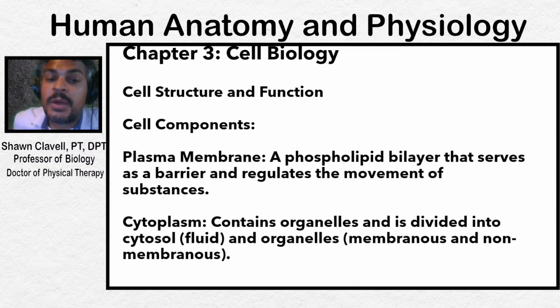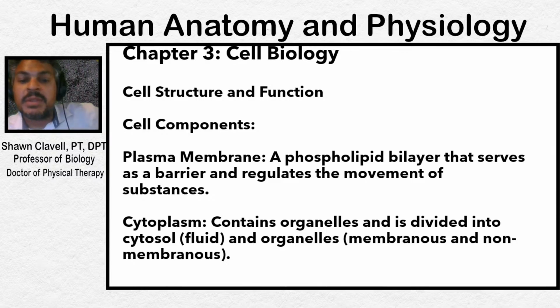When we talk about the structure of the cell, there's the plasma membrane. Its function is to act as a barrier and regulate the movement of substances. The cytoplasm is where we have the organelles. It's divided into the fluid component, that is the cytosol, and the organelles, the material that is suspended within this fluid.